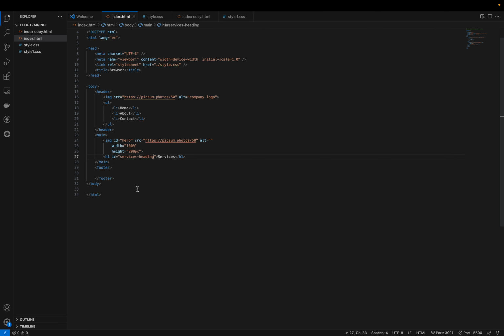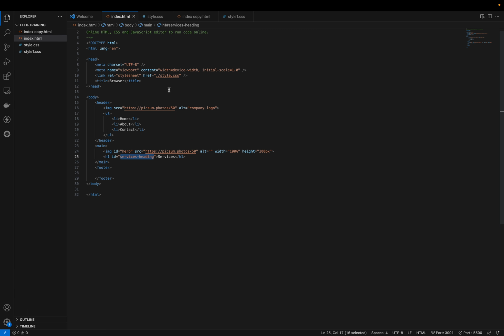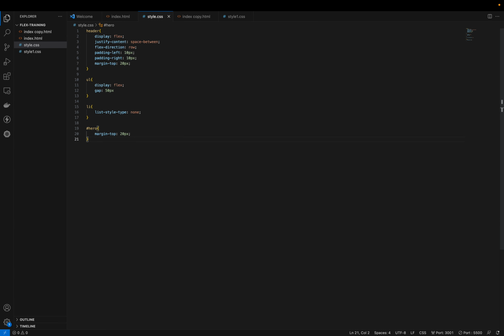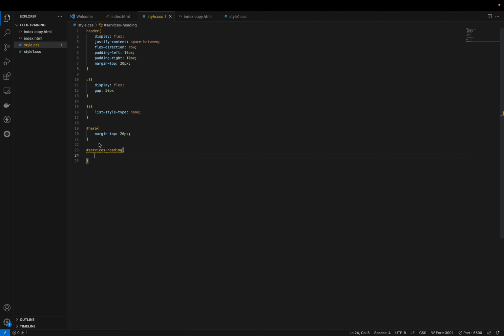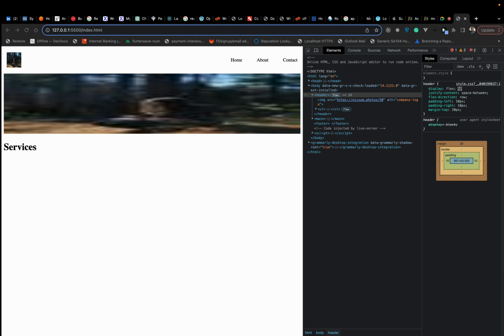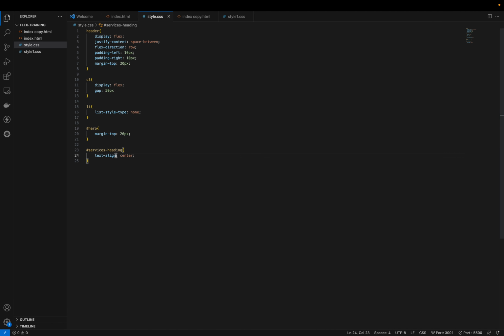Then I do a text align of center. Or, because it's block, I can easily do a display of flex and then justify content center.